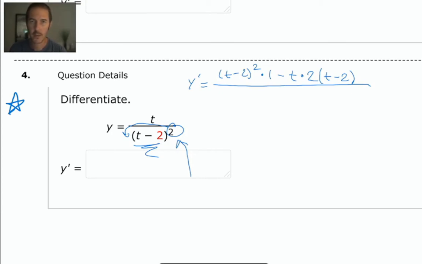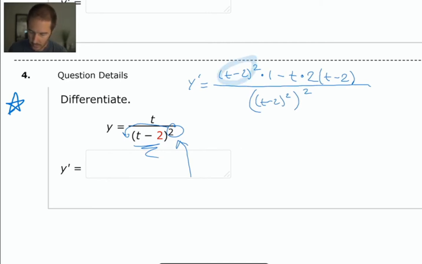Just realize in a couple of sections I'm going to add something on to that process where we have to multiply by the derivative of what was in these parentheses. And I'll call it the chain rule. And then we keep our denominator low. We have to do our denominator squared. And that's t minus 2 squared squared. So that's going to end up going to the 4th power.